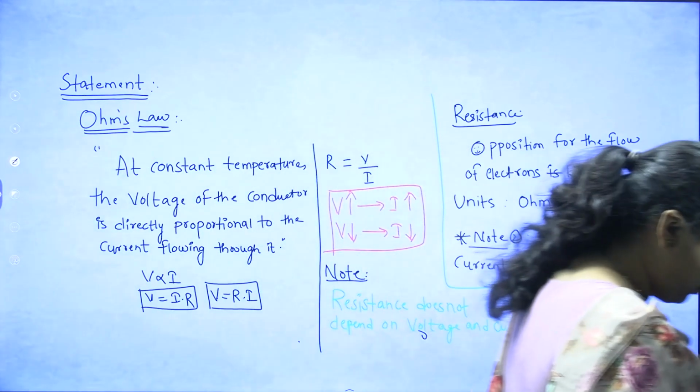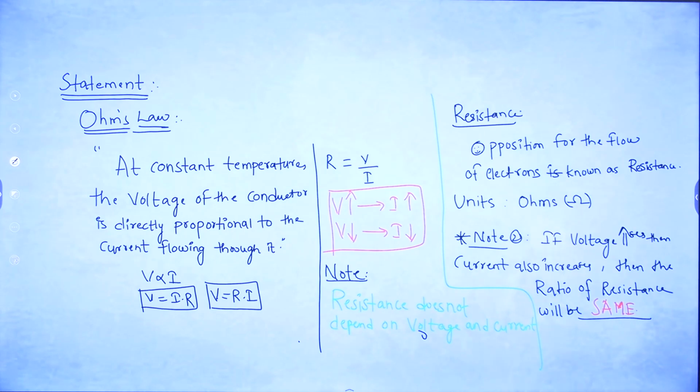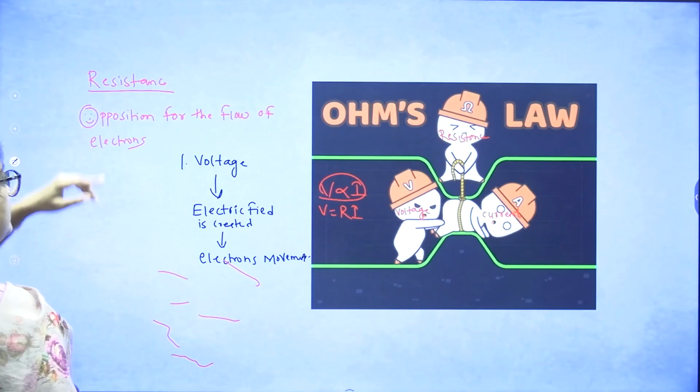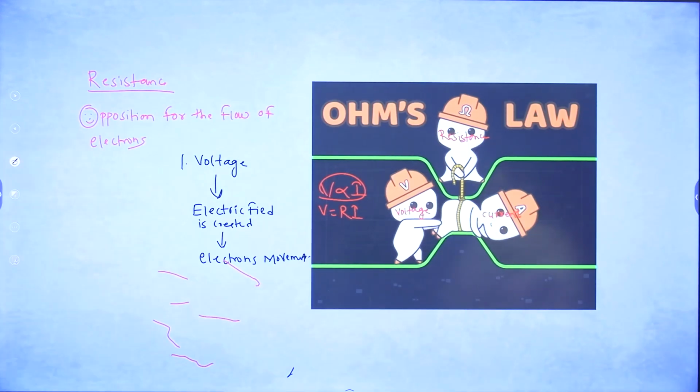So we have studied till now Ohm's law, the definition, the condition, what happens if the voltage and current increase, what is the role of resistance, the definition of resistance, the units of resistance, the symbol and the resistance ratio. So finally we can say that resistance does not depend on the voltage and the current. Clear? So next we will look at the factors on which resistance depends. Just have a glance at this diagram. Clear? Did you observe the diagram?